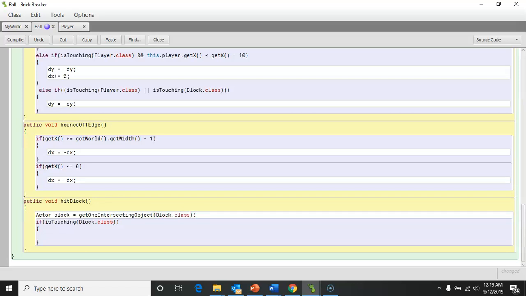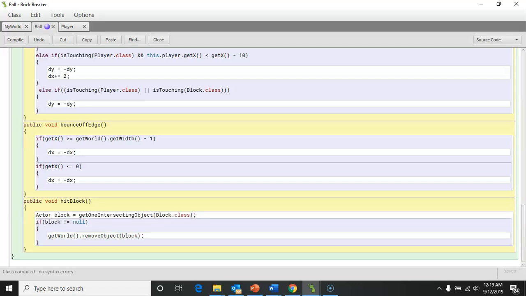So this will check if anything is intersecting the ball of the block class, and if it is, we're going to turn it into one single actor object. And if that one single actor object is not equal to null, then we are going to get world and remove an object in the world: removeObject. And that one object we're going to remove is that block that we just found.